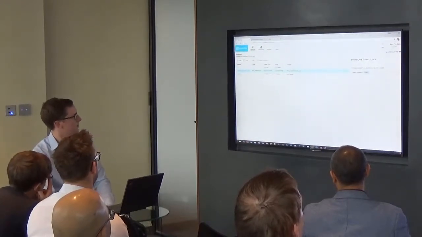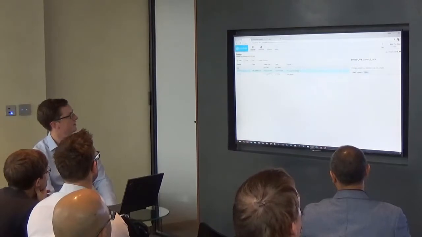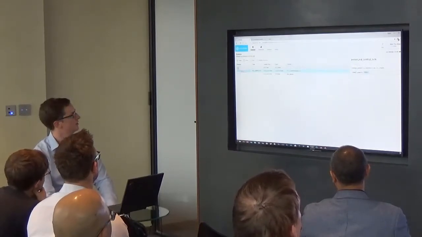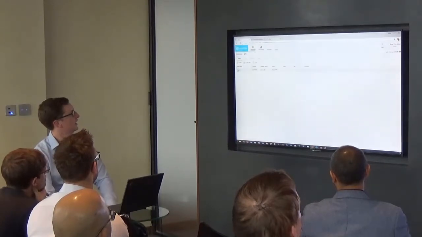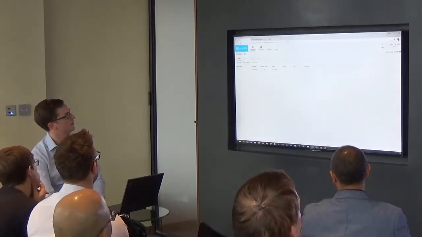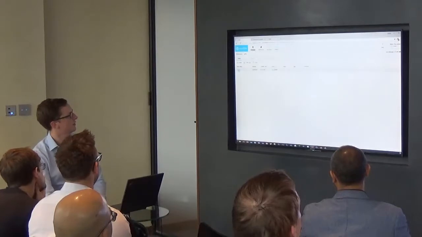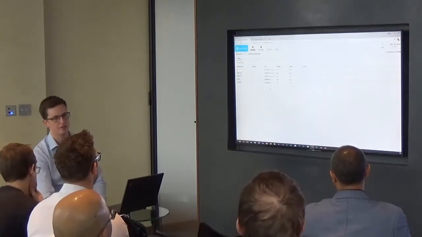Slightly off the side of the screen, but you can see we now have this NTS database that wasn't there when we started, which was only created just after 9 o'clock. So we click into that and we can now see the various things which have been defined on this database. We've got our events table that we just created, and then surprise, surprise, we've got the same column definitions there that we just saw within that describe tables command.